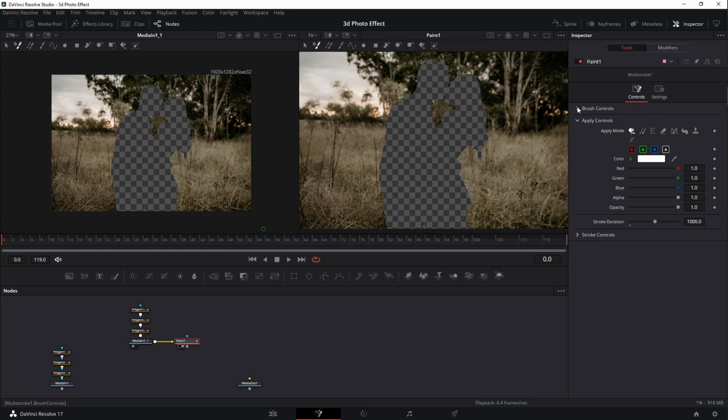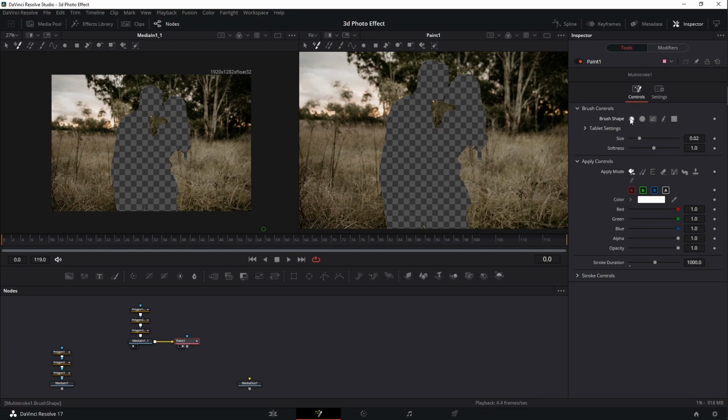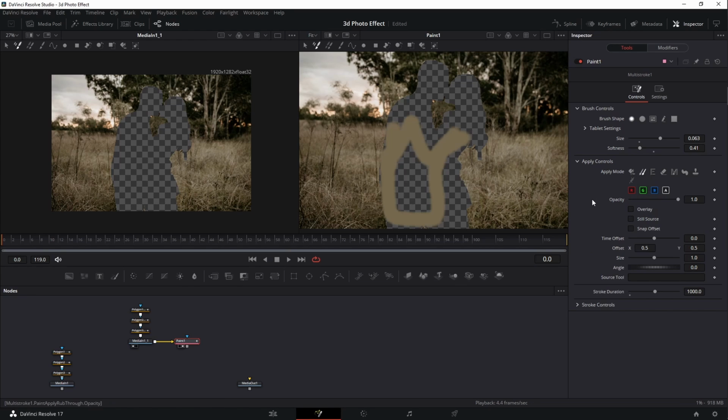So I'm going to come over to the brush controls. I'm going to hit this soft brush, but then I'm going to turn the softness down just a little bit. I'm going to turn the size up quite a bit. And over in apply mode, I'm going to hit clone, because I don't want to just color something. I don't just want to paint it, although sometimes that is not a bad method. You might want to come through and just grab a color. So if we grabbed a color from maybe here, I could come in here and at least paint this, so that no matter what I do, it would at least have the same color as that. That is one option you could use, but in this, I'm actually going to be using a clone stamp, and so we'll see a little bit what that's going to do.